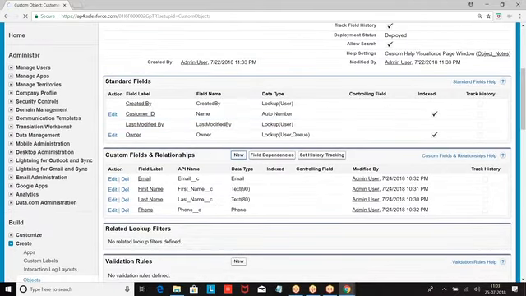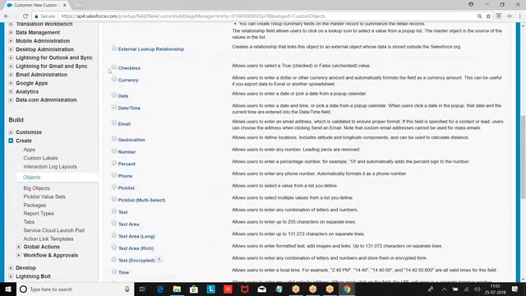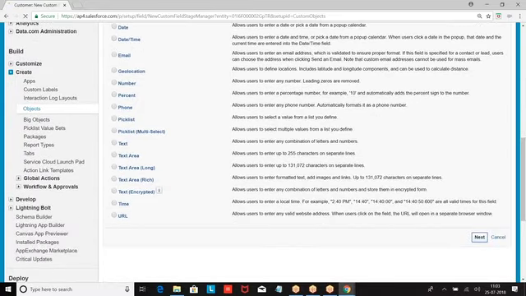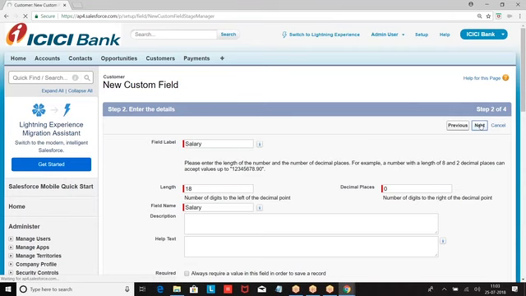Now we had new, then choose the data type, customer, currency I have chosen, currency, then salary, next.